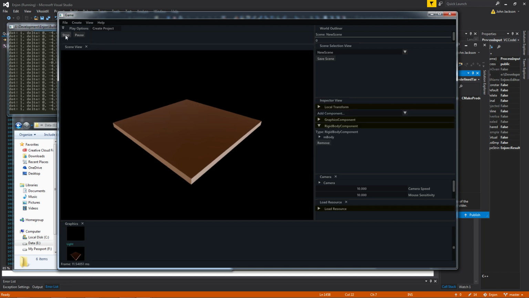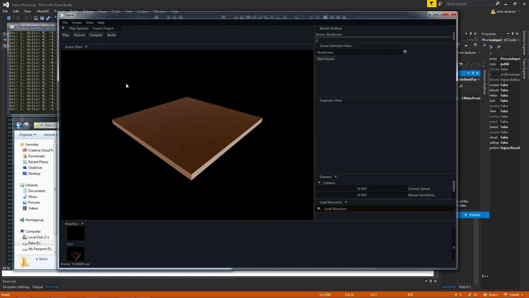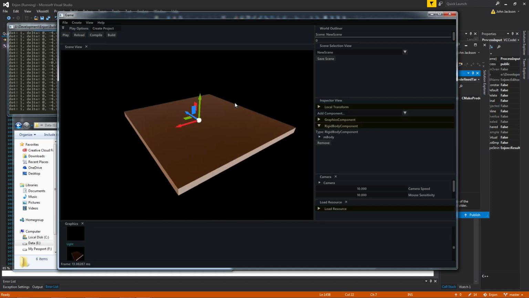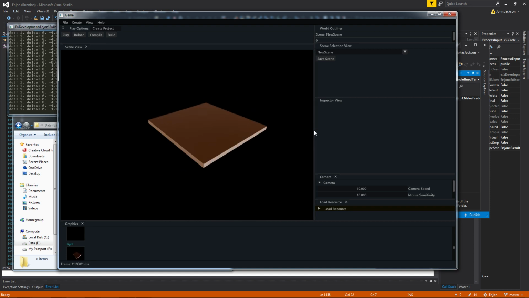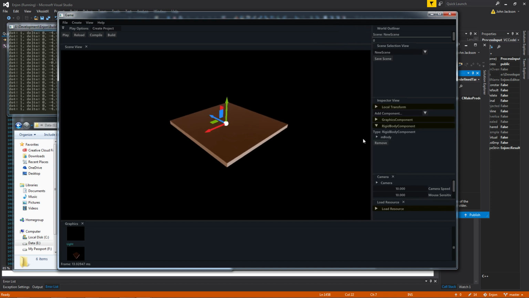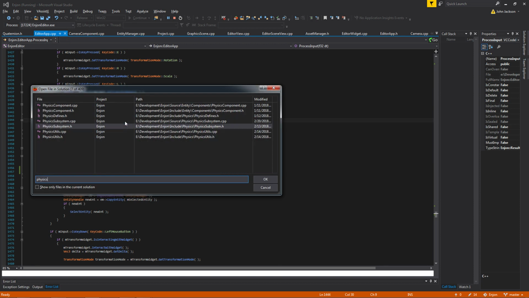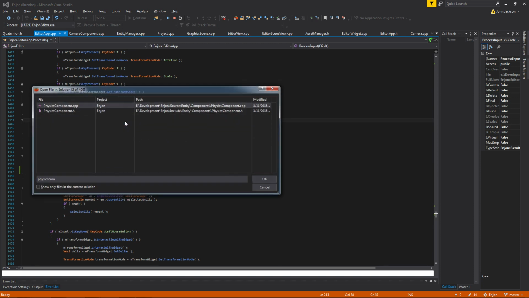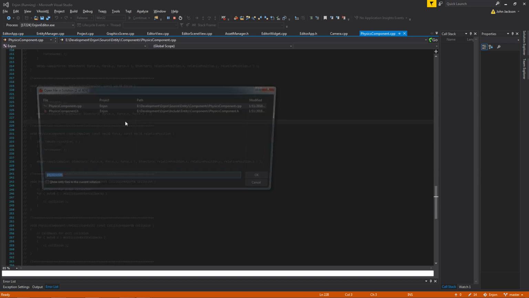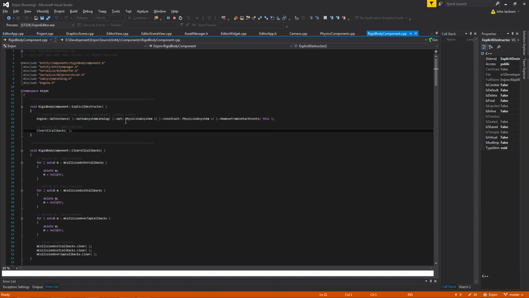But if I sit here and play now, okay, so the way the editor works is, again, it ticks its own application. And right now each component has a life cycle tick to it. If we go to something like the physics component, oops, rigid body, not physics.